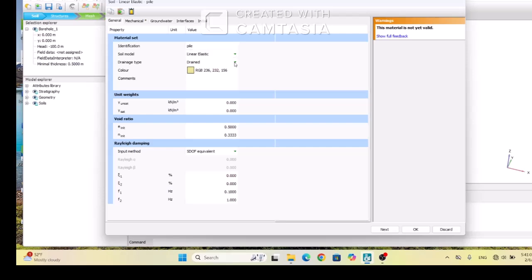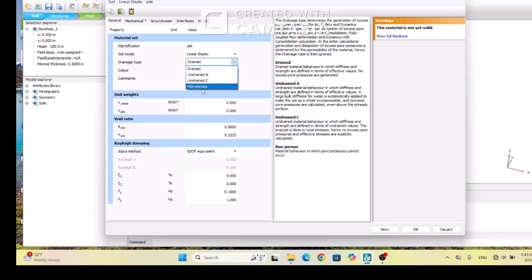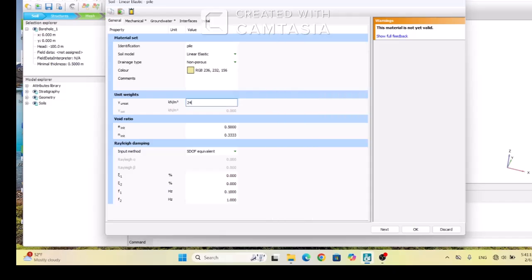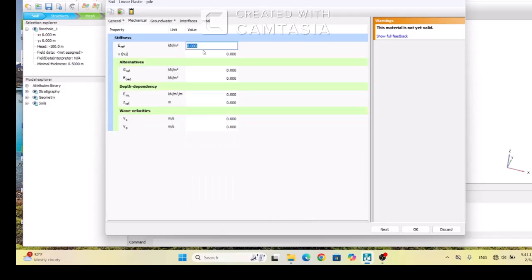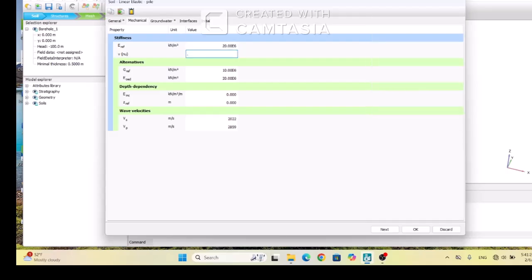The drainage must be changed to non-porous, gamma is equal to 24. Mechanical E is equal to 2E7. Nu is 0.15. And these are the properties of pile.